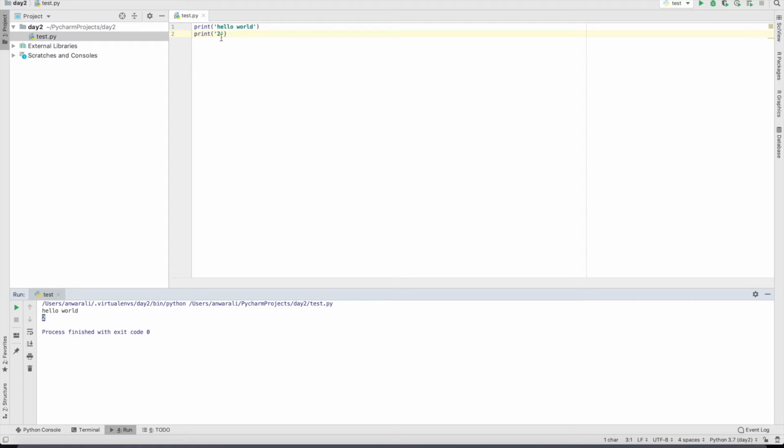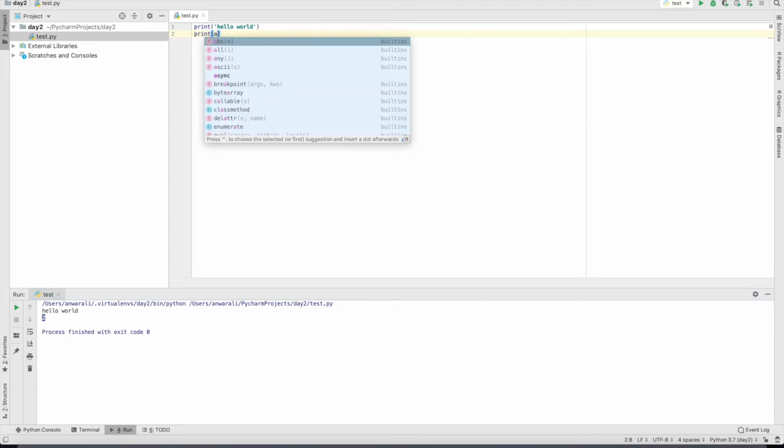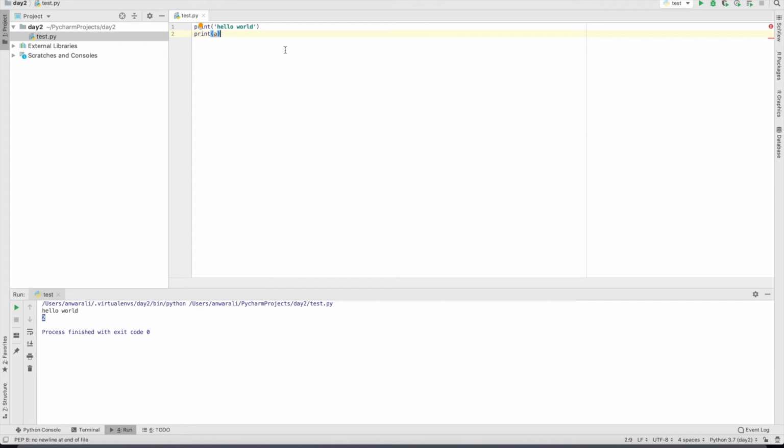But if it was without quotes, it would have assumed that it is a number. Which means if you try to print any character over here, like a, okay, so a is a character, you can see there's an error, and if I try to run it, it will show me an error, because I'm trying to print a string without any quotes. So Python is not able to recognize what that is. Let me put it inside a quote and try to print it, and we can see it prints out the output. So that was the basic concept of printing strings and numbers using the print function.